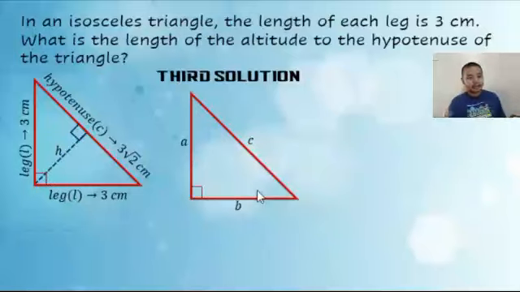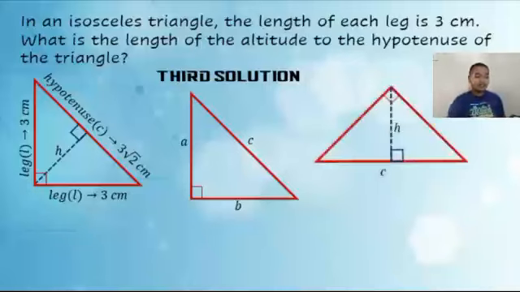And then the other triangle, I'm just going to rotate the triangle in this manner. Okay? So the area of a triangle is equivalent to base times height divided by 2. Take note of this one. These two triangles are congruent, meaning they have the same areas, meaning they have equal areas.